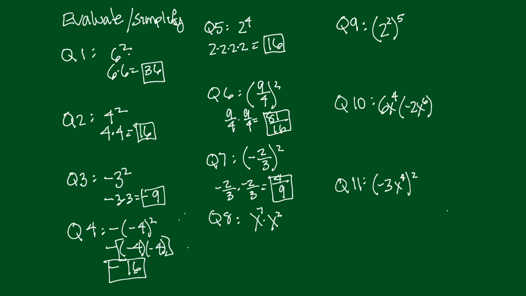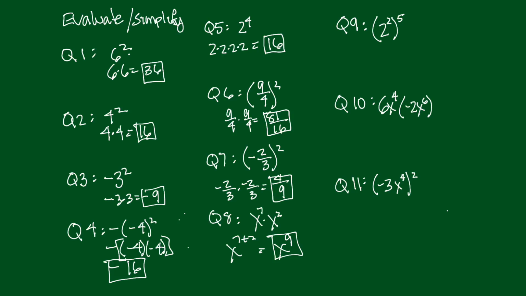And in number 8, I got a multiplication. So if it's multiplication, what do we do with the exponents? You're going to add them. So we're going to get x to the 7th plus 2, so we're going to get x to the 9th out of this. All right, so be careful. It's a multiplication. So what operation is right below multiplication? Addition. All right, so don't multiply those exponents. You're going to add them.